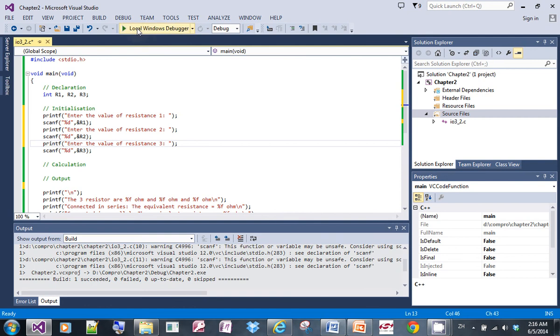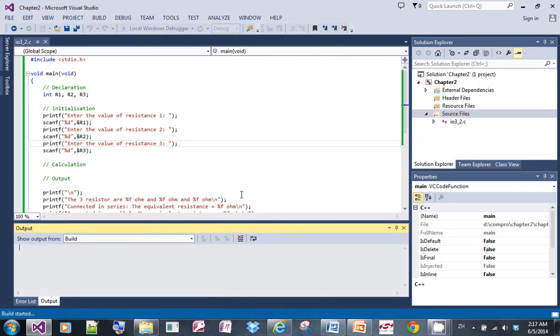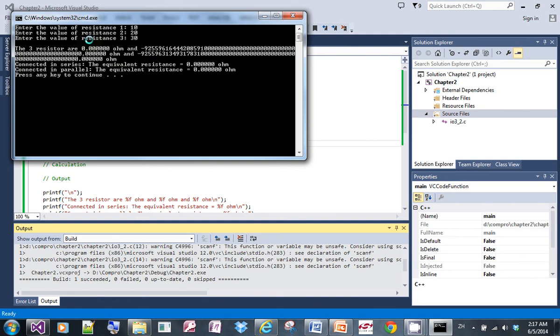If you run this now, we ask you to enter the value. Output is still 0, but the input, the scanf part, is done.